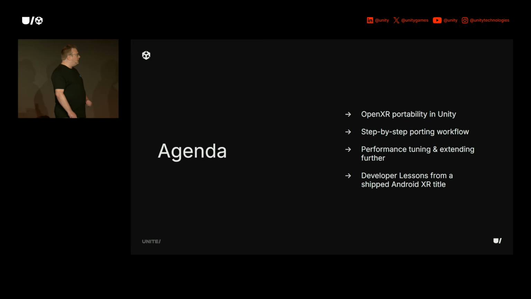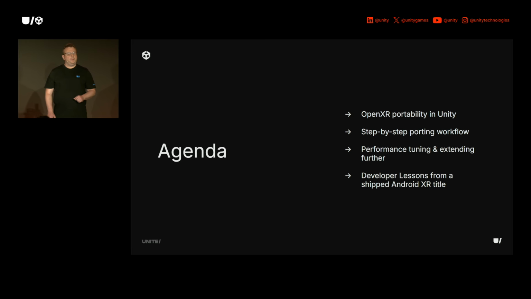So here's what we're going to cover today. First, we'll talk about OpenXR portability and how the work you've already done in Unity carries over easily to Android XR with very few changes, thanks to the XR foundations already in place. Then Luke will talk through the actual porting workflow, step by step, so you can see what it looks like to bring a project to Android XR.